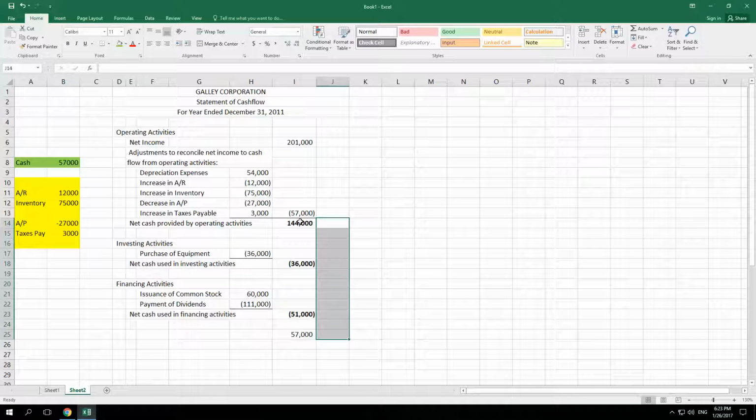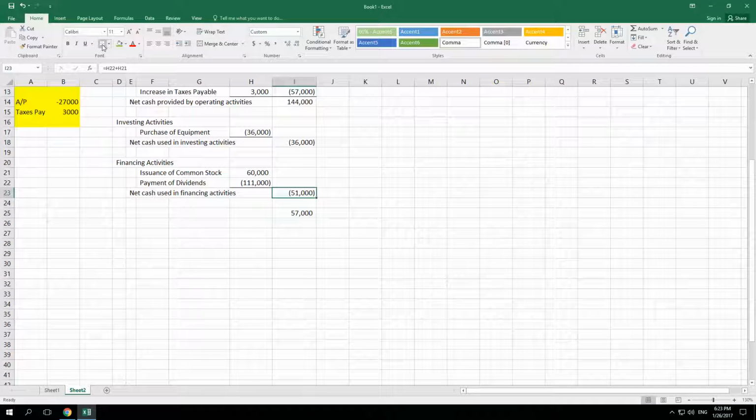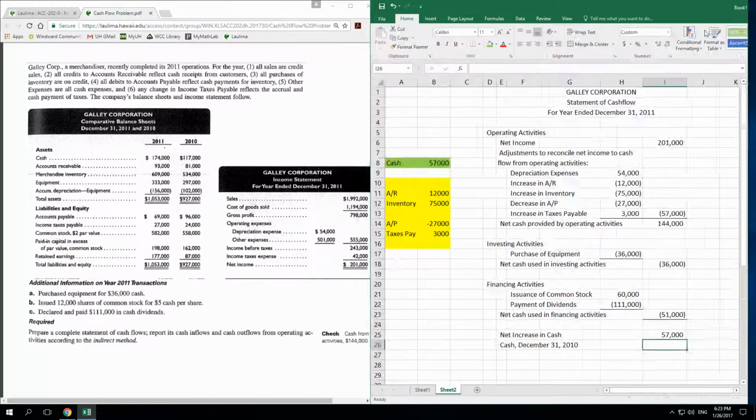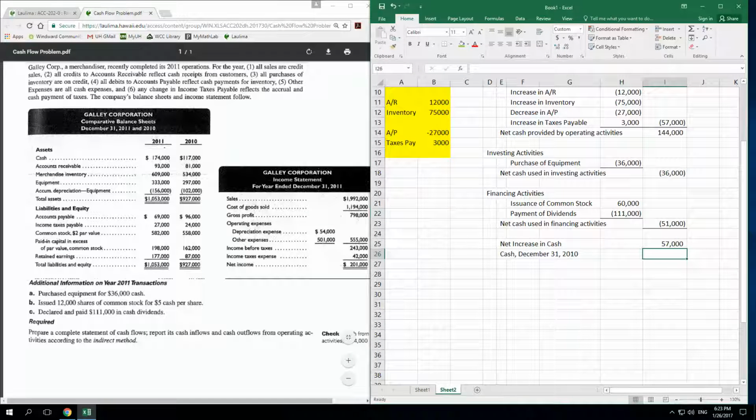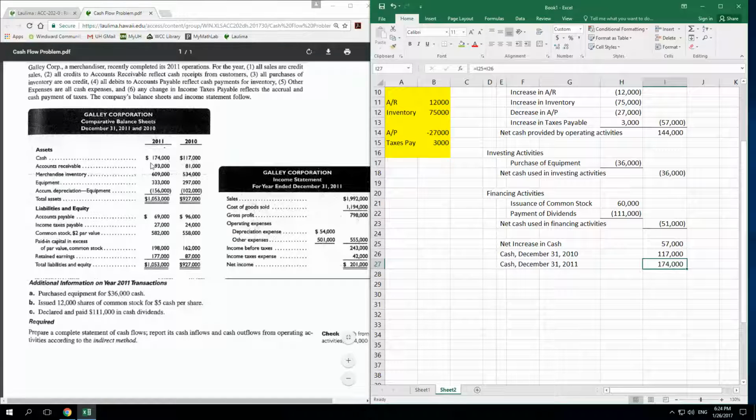We take that and we show how it ties out to the balance sheet. And what we do is we call this, in this case, the net increase in cash, and then we'll say cash balance on December 31st, 2010, and that would come from our balance sheet. In 2010 it was 117, and this is just formatting, right? You draw a line and then you say ending cash. So that would be cash on December 31st, 2011. Okay, and it should tie out. So that's how you explain that change in cash.